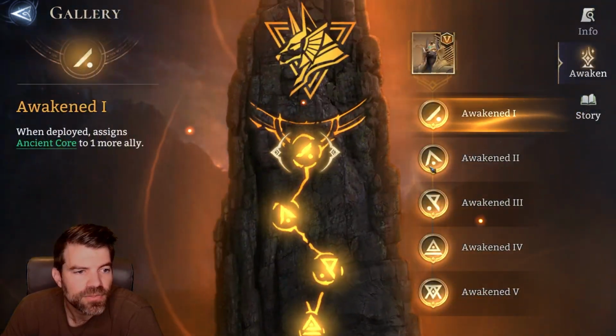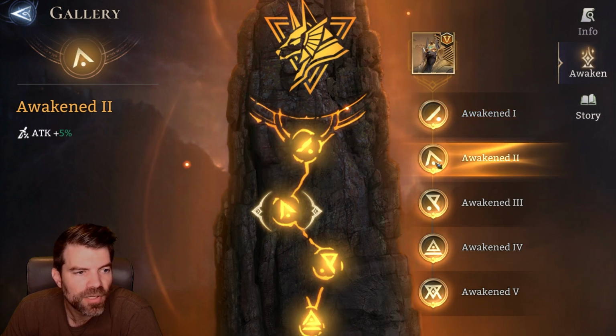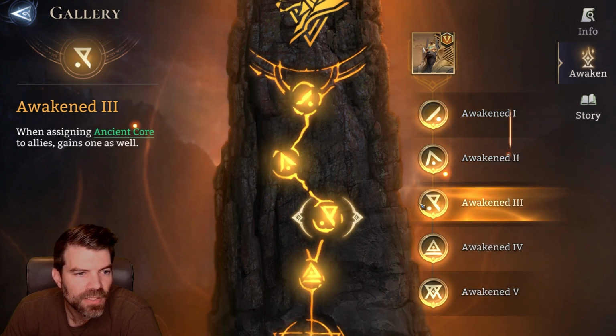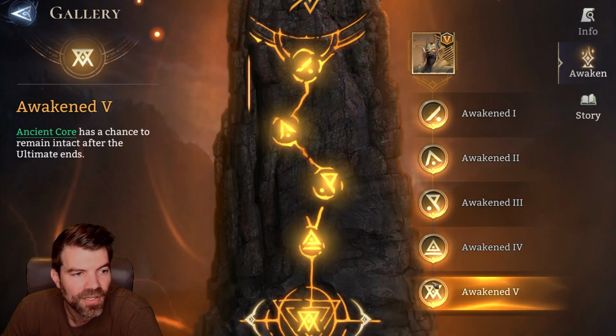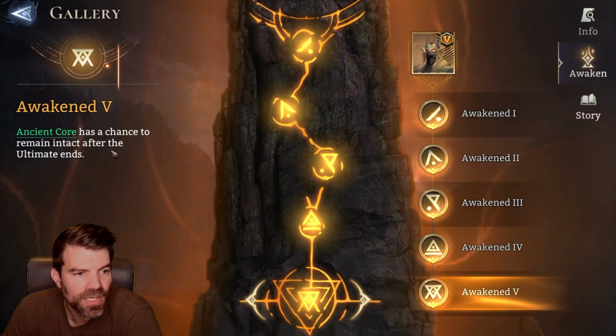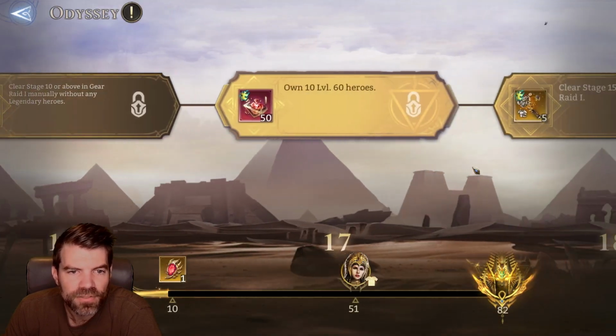Cool, man. Looks pretty sweet. Yeah, I guess we can check his awakens real quick. Assigns Ancient Core to one more ally. Oh, that's cool. So I think that's for the damage buff, right? And then he gets attack, and then when assigning, grants one as well. So he's getting a lot of these Ancient Cores that are going to be attacking. He got Rage Regen, has a chance to remain intact after the ultimate ends. Okay, cool. So that's going to be pretty sweet. There's a lot of stuff in here.